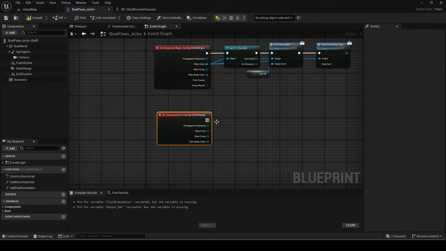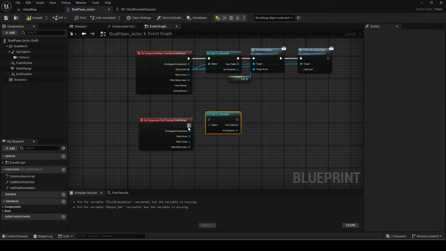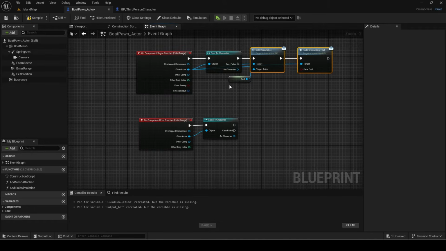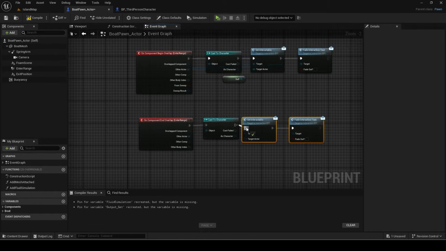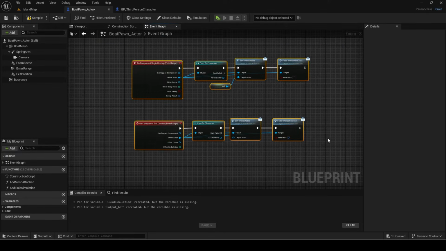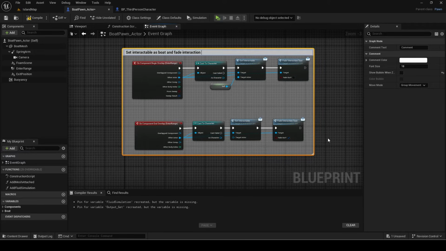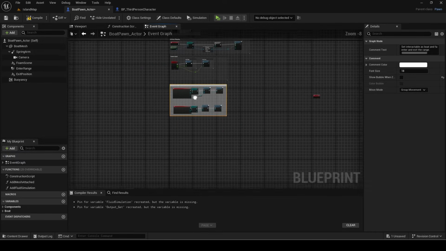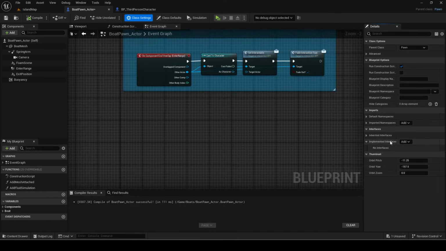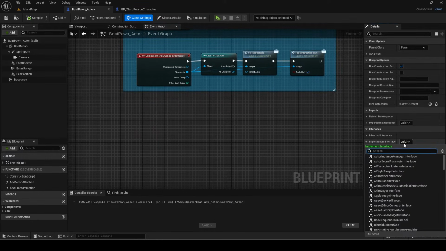Add an end overlap event too and copy the code. Now select class settings and add the interaction BPI.